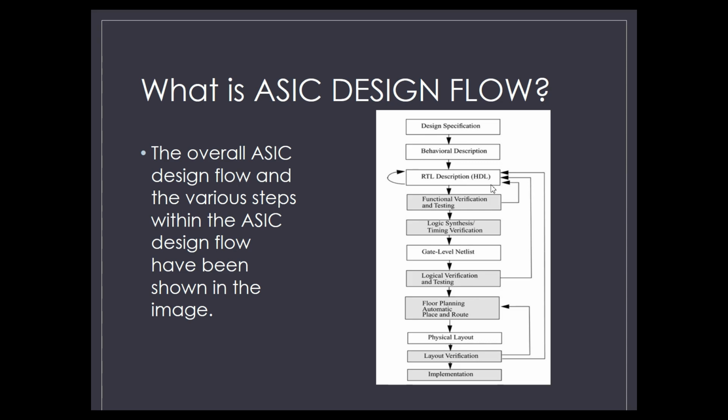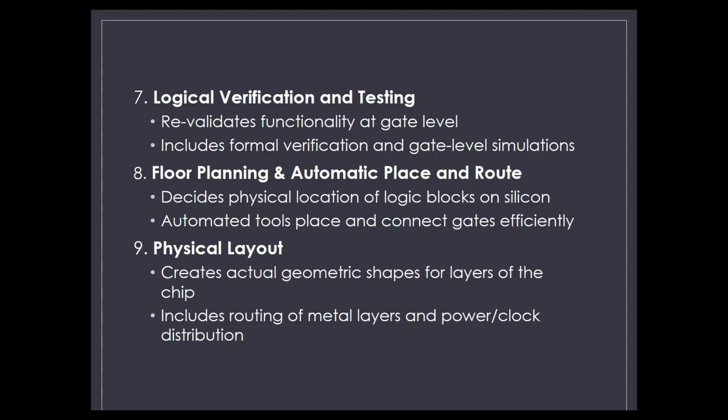And these back arrows indicate that at any level of verification, if we find out that there is any kind of bug, then the whole process iterates back. If we find a bug in functional verification and testing, then that is communicated to the RTL design team so they can make the necessary changes. If the bug is found at the logical verification or testing level, then also the design is sent back and again all the steps take place. Ultimately, this process continues until no bugs are found, and once the design is fully verified, only then is it passed for fabrication. So this was an overall overview of the ASIC design flow process.